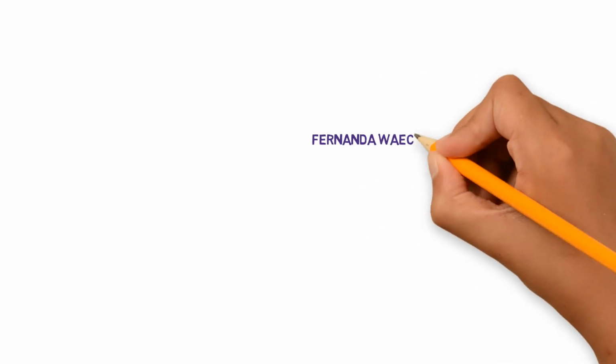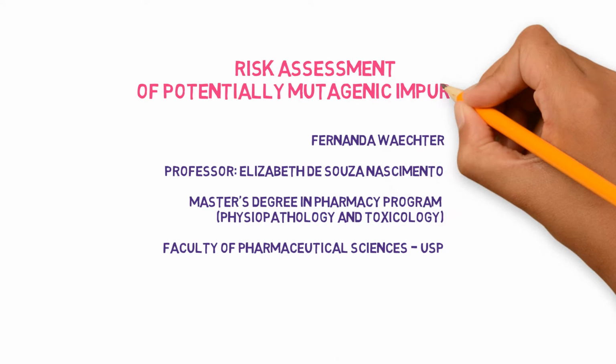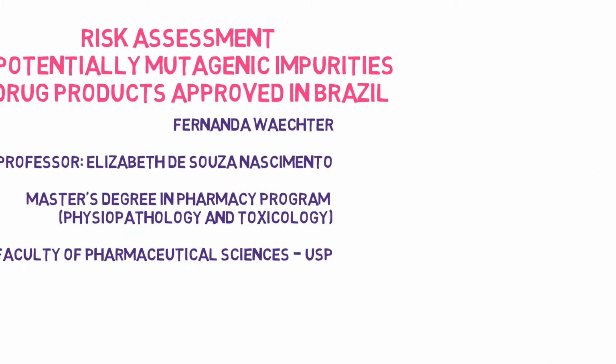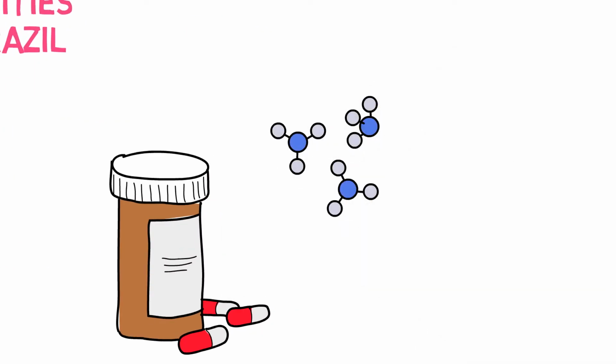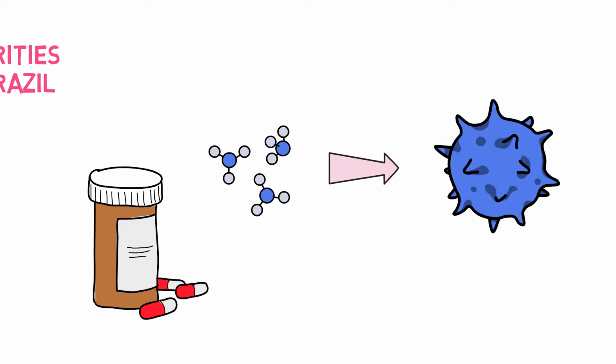Hello, my name is Fernanda and my research project is called Risk Assessment of Potentially Mutagenic Impurities in Drug Products Approved in Brazil. When we use a drug product, we want to treat a disease. But what if the drug contains impurities which actually increase our risk of developing cancer?